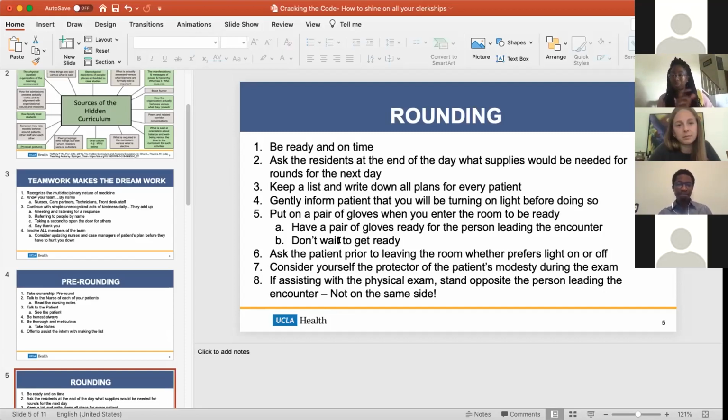In the morning, things are a bit more tight in terms of scheduling and timing, so it might not be appropriate to ask then. Everyone's going to be given a list in the morning. You have a list of all the patients, what's going on with them. And as you round, people are going to be taking notes. You can take notes too, on what's going on with the patients, but also what the anticipated plans are for the patient, because that way you're able to volunteer yourself for tasks to do. And we'll talk about that in a few slides. So make sure you take notes as everyone is.